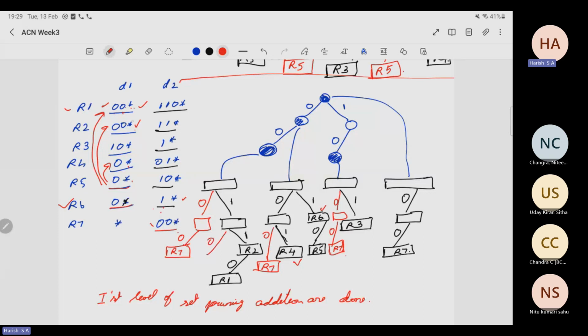Correct? So 0 0 1 0 is not there. So now I've added 0 0 1 0, but here I'm adding the value R5. Done.